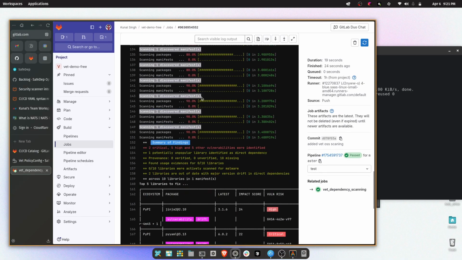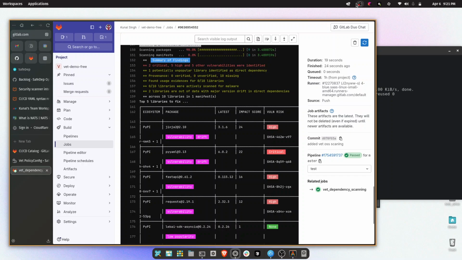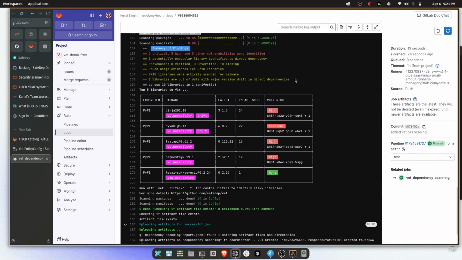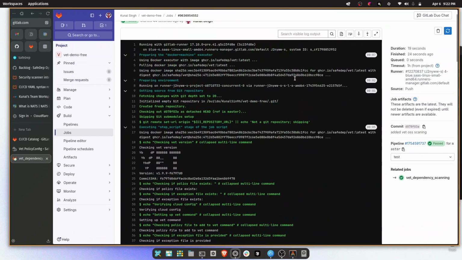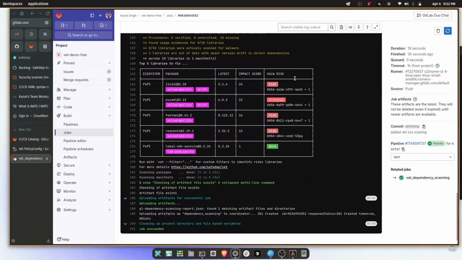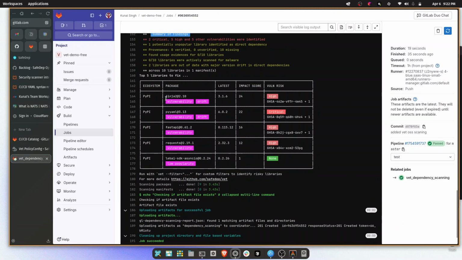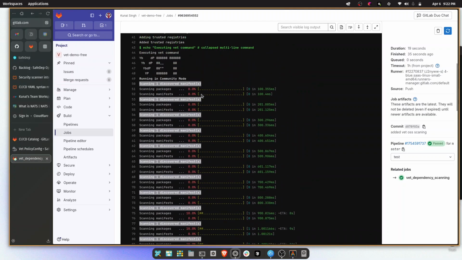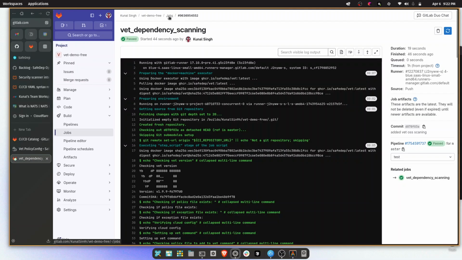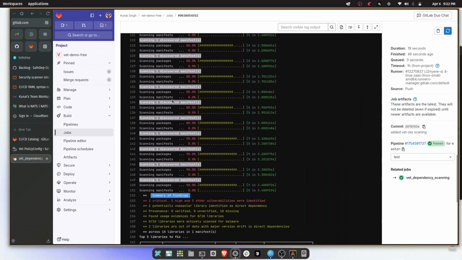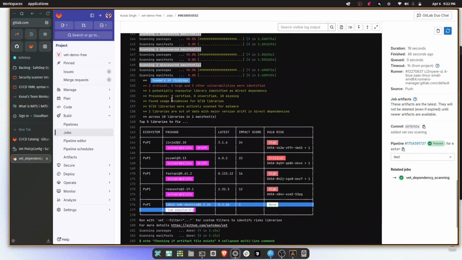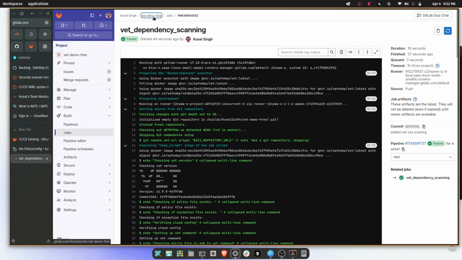So we can see, let's resize the window a bit more. We can see vet has run successfully, and it has found some vulnerabilities, like this package with a high vulnerability and low popularity. So we can still do this, but if you want to have a policy file and fail for policy violations, we can also do that. Let's see how to do that.